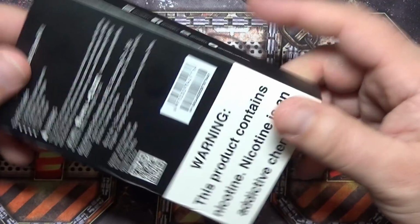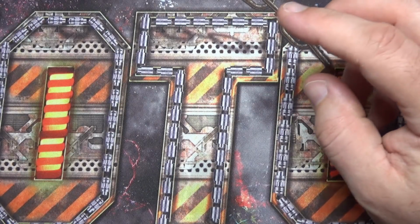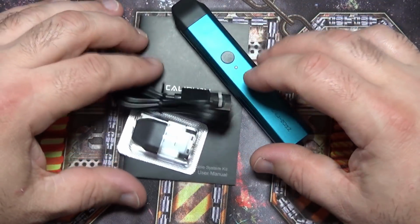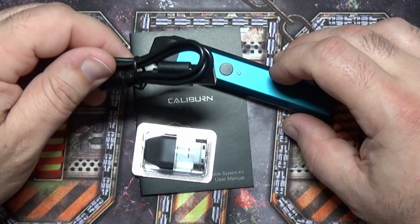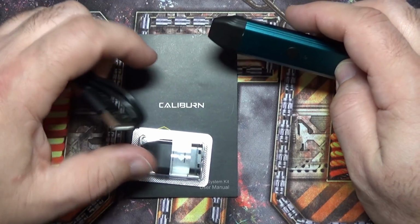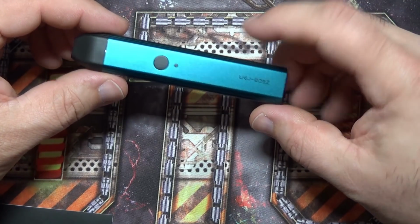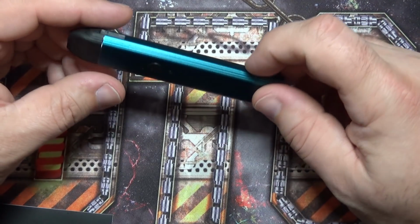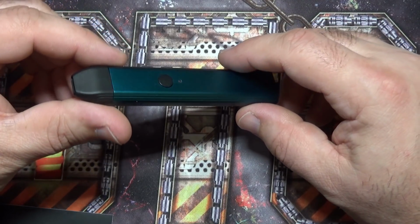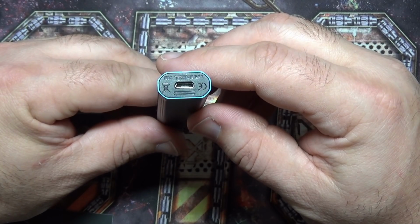Alright, so here is the packaging that the CALIBURN comes in. Pretty nice. So what are you going to get inside your package? Well, it will come with the device, 2 pods, micro USB charging cable, and a user's manual. So, the CALIBURN. This is housed in an aluminum body. It is a 520 milliamp battery on this device. You can see your charging port is on the bottom.